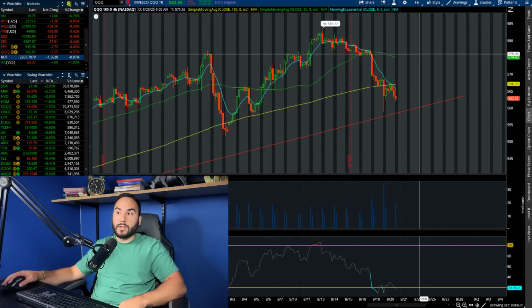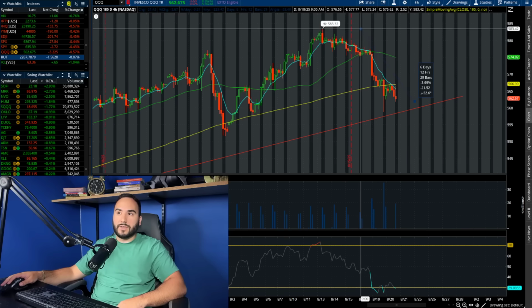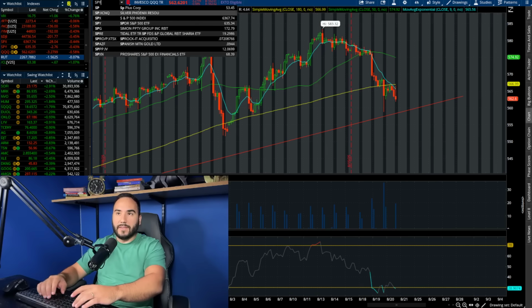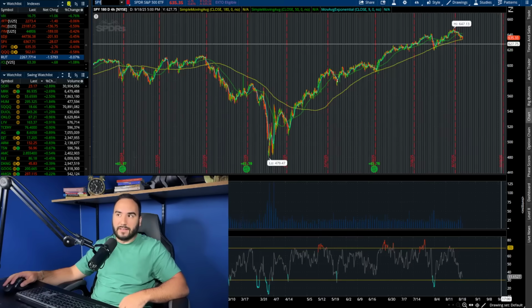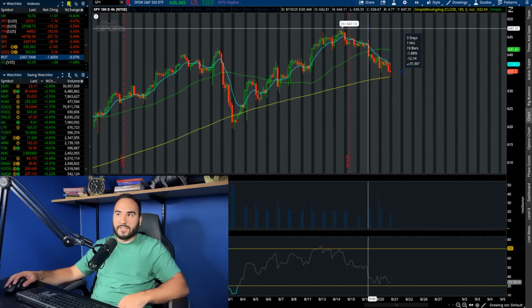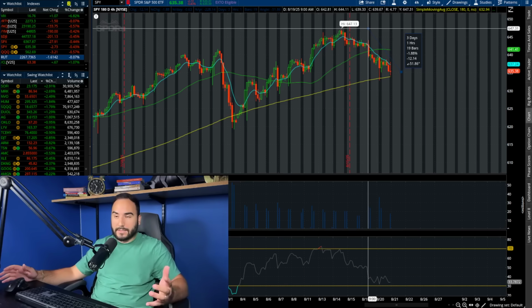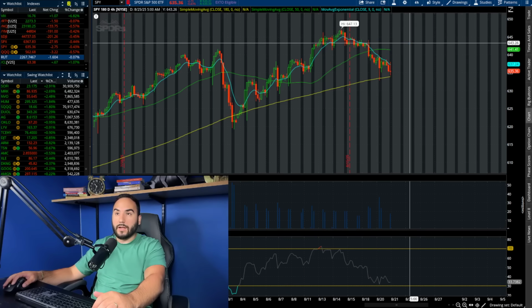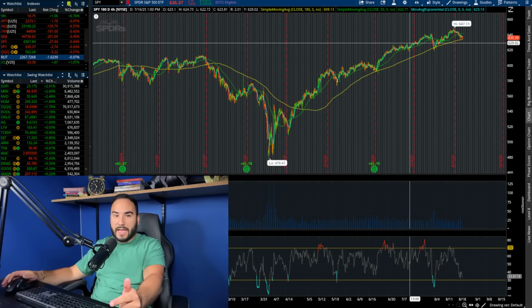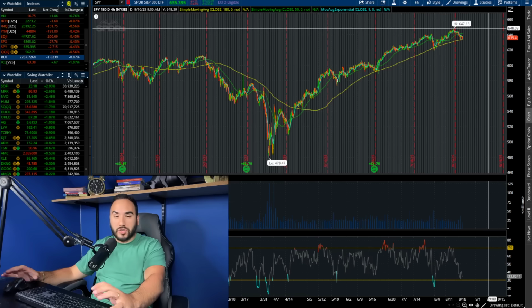QQQ's down about $21 from the all-time high, about 4%, a little less than 4%. So it's not even a 5% drop yet in the markets, guys. This is really nothing at the end of the day. And SPY's down from 647, $12, like I said, barely 2%. Guys, the S&P 500, it's not even down 2%. Think about that. It's nothing. So, yeah, much needed pullback on the indexes here. We might come down a little more, but overall, as of now, we are holding trend on the S&P and the NASDAQ. Looking solid. It's just a little pullback.